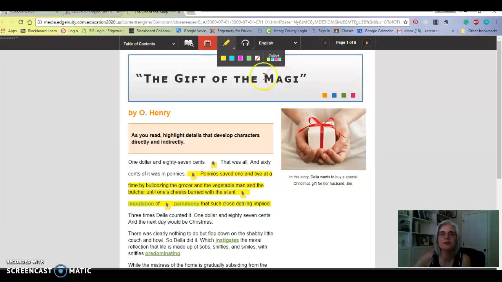The last thing I want to make sure that everybody knows, I'm going to click off of those, is the read aloud feature. You may want to use this feature. Let me see if I can start down here.